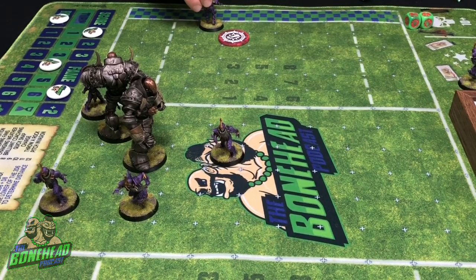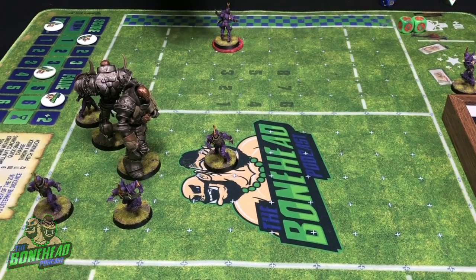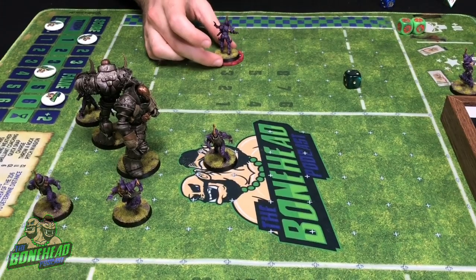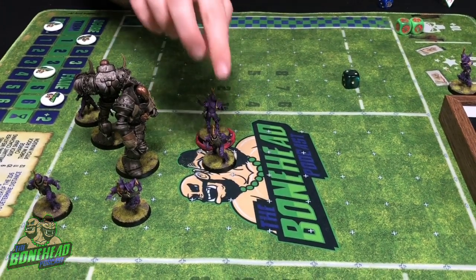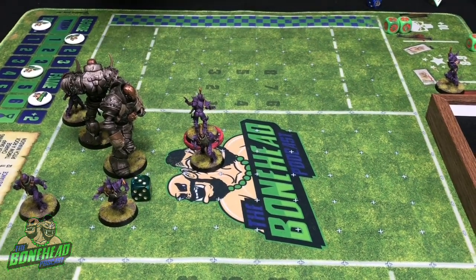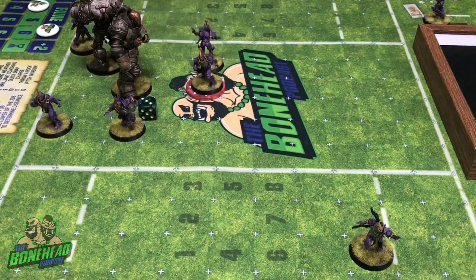So, my first action is going to be to take the ball with this guy. Okay. So, he's going to go there for his first. 2+. And he gets it. So, 1, 2, 3, 4, 5, 6, 7. And he's going to attempt to hand the ball off to this guy. Okay, 2+. He gets it. So, this guy now has the ball.